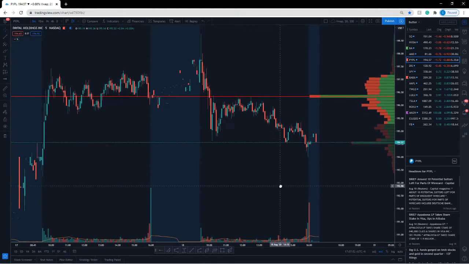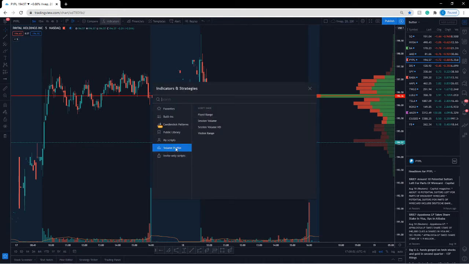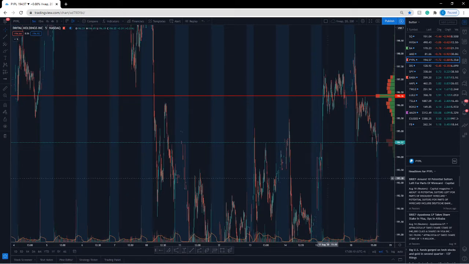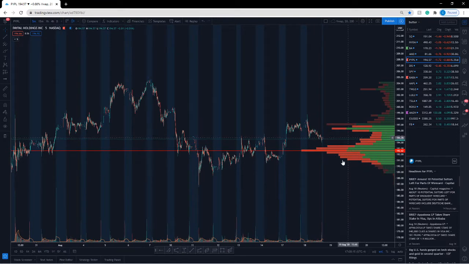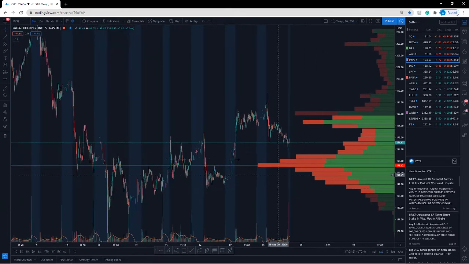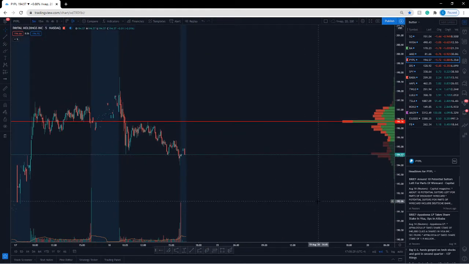And so what the volume profile does is you can see these levels of volume at different price levels. To add this, you can come into your indicators on TradingView. I'll go over it on TOS in a sec. You can come to volume profile. I like to use visible range. That's the one I have on because as you zoom out and change, it will change with you. You can basically just see whatever part of the stock is on the screen, it will show the volume profile for that.